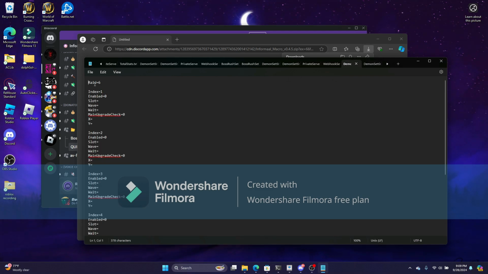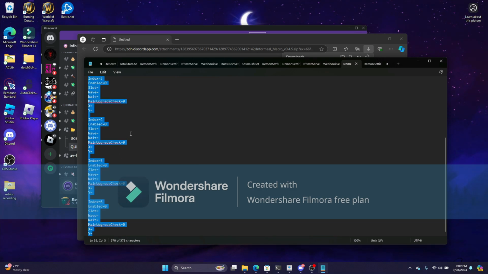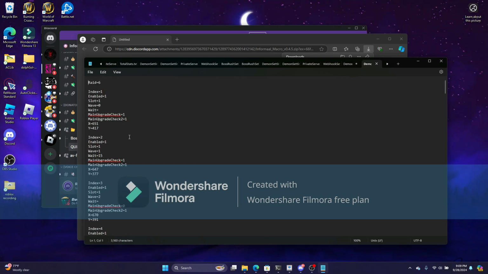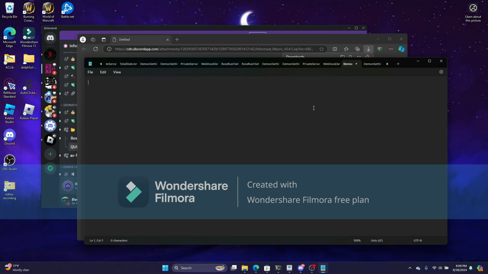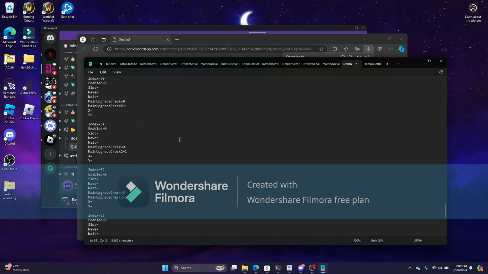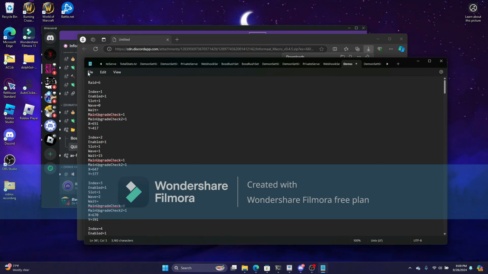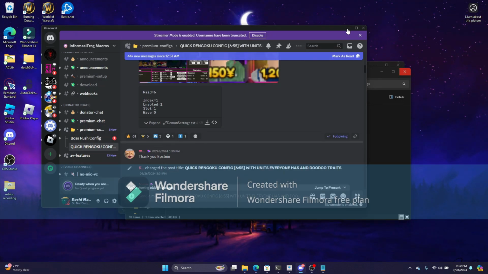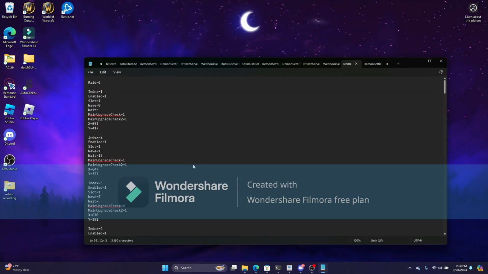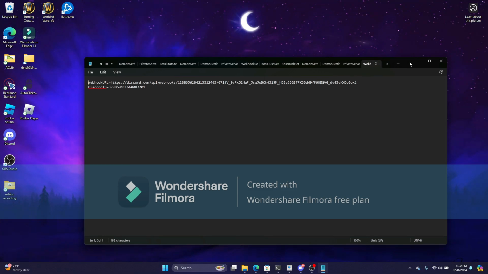Now, what you want to do is right click, select all, delete. Go to the new one that you just found, right click, select all, control C, copy it. Now go to the main settings, control V. Now everything should be here for that configuration. Make sure you save it. Some people I've seen, they don't save the macro and wonder what's going on. Save it. And boom. Now your macro should be in this specific file. I'll open it again and everything should be here. Right now I can safely close these.